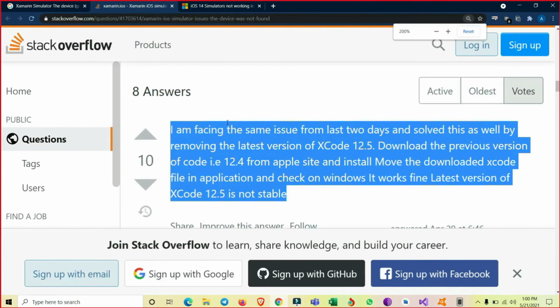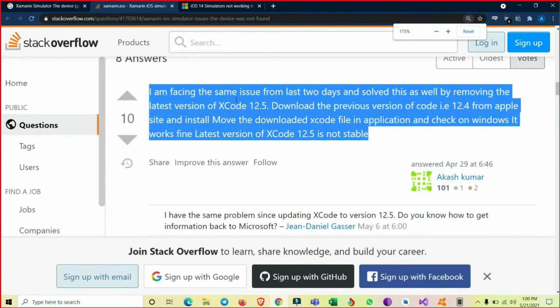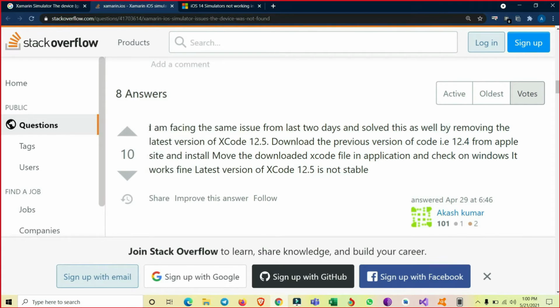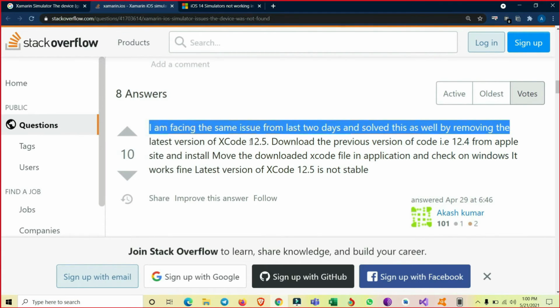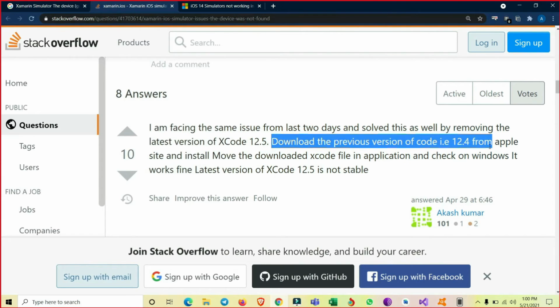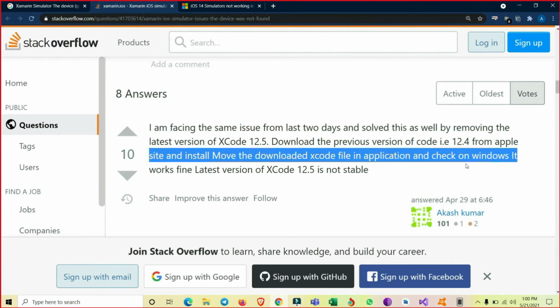Once it has been updated to 12.5, it is not executing. So they are telling the solution that you remove 12.5, install 12.4 on the Apple system and then execute.